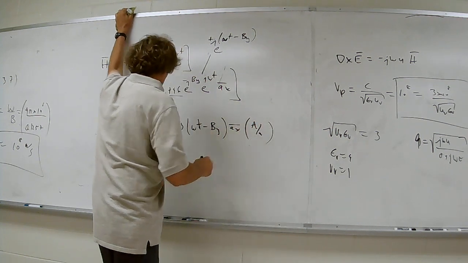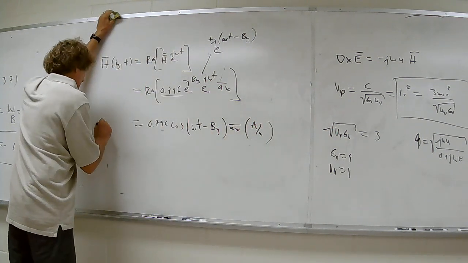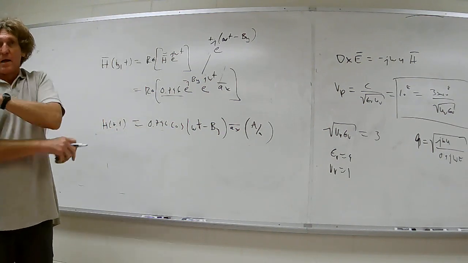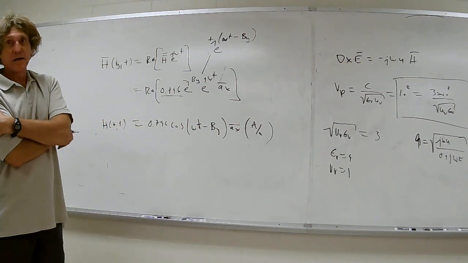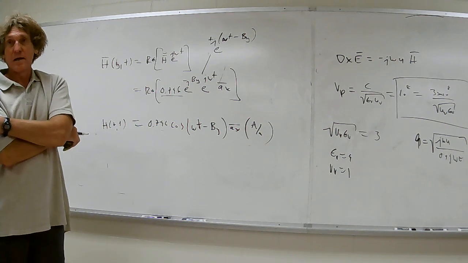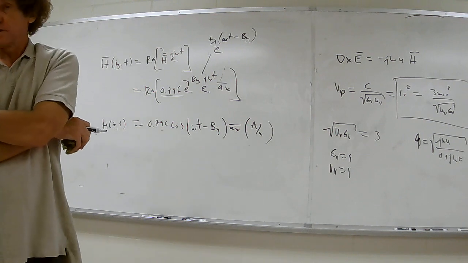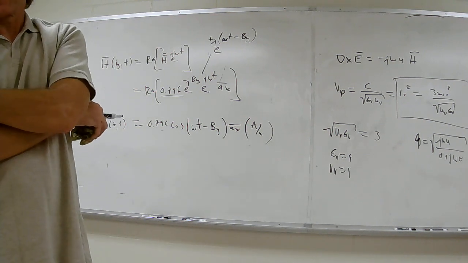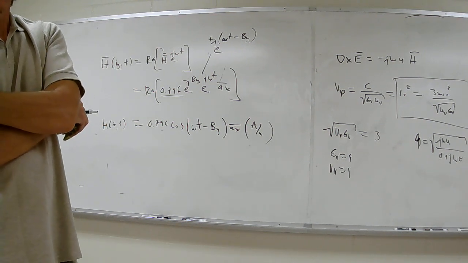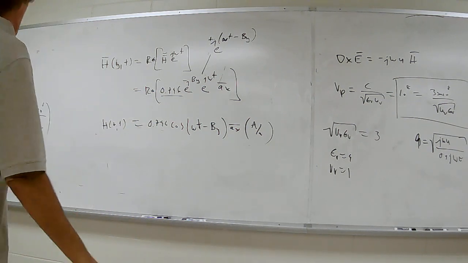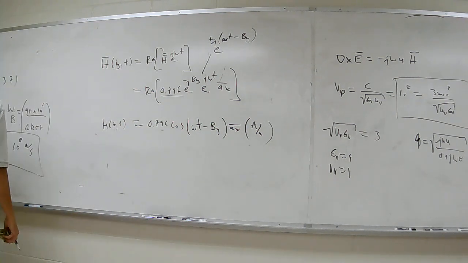Is that the right answer? Yeah, that's right. What else does he ask? That was all. He just wanted to find the H field. The only question I really had was on the VP and C stuff, the velocity. Does that make sense now? Yeah, that makes sense. Velocity for these is always omega over beta. If you're ever wondering about beta, you go here.